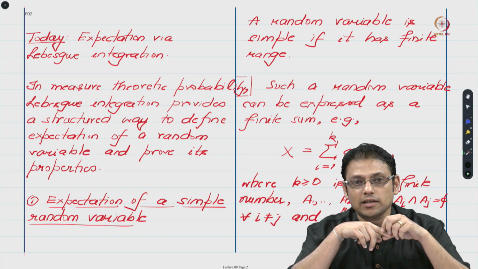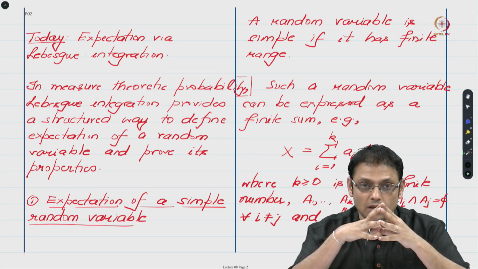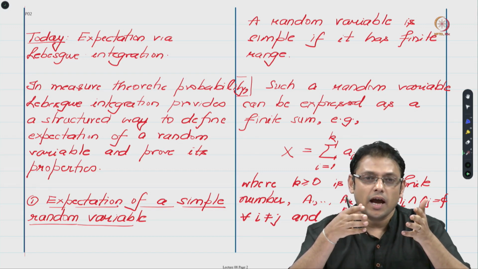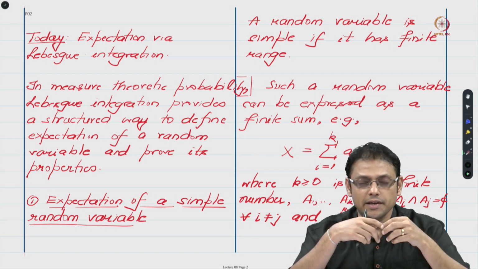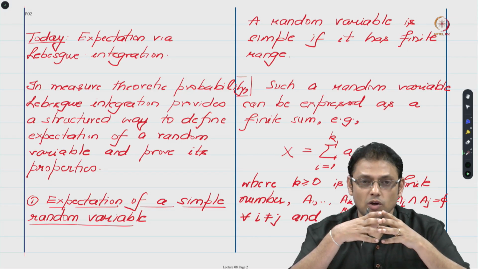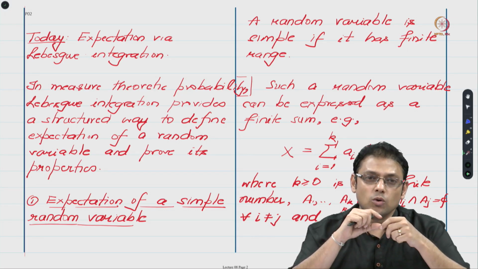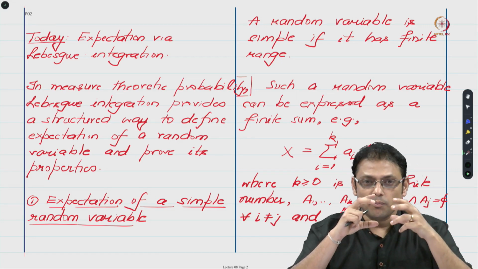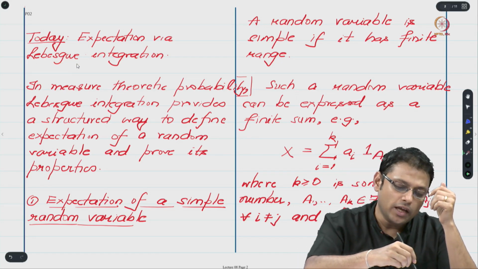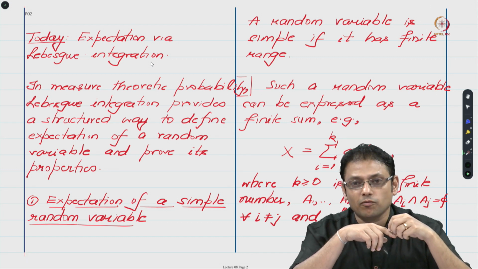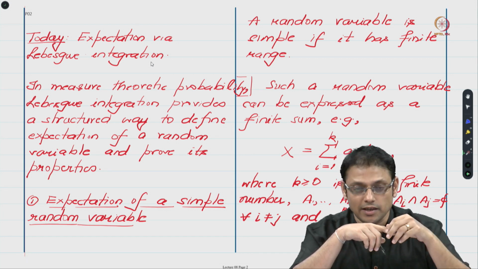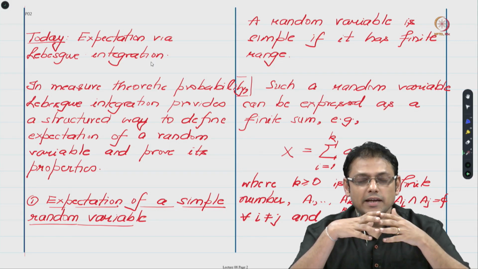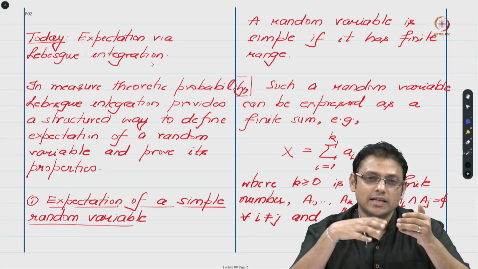What we will be doing today is looking at the concept of expectation. I am sure you must have already studied expectation either in your early days of probability or perhaps in your undergraduate course. We will be looking at the same notion of expectation, but in a slightly measure theoretic fashion. That is, we will be looking at this concept of expectation from this perspective called Lebesgue integration. When you look at it for the first time, it may look a bit difficult and very different from what you have studied.